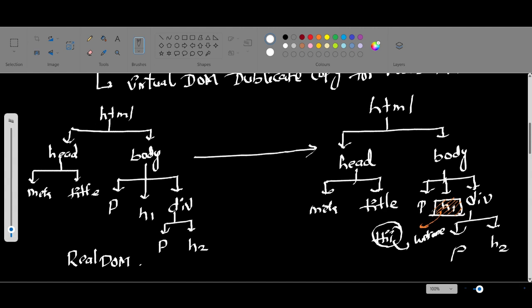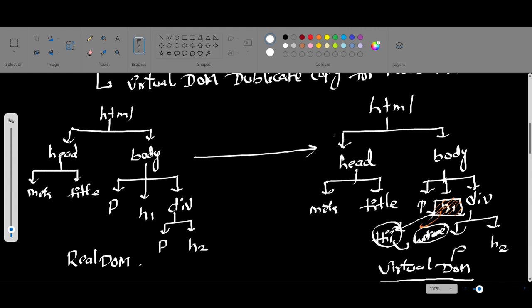So this time, first it will affect the virtual DOM. In the virtual DOM, it will check which content we modified and update the value as welcome.